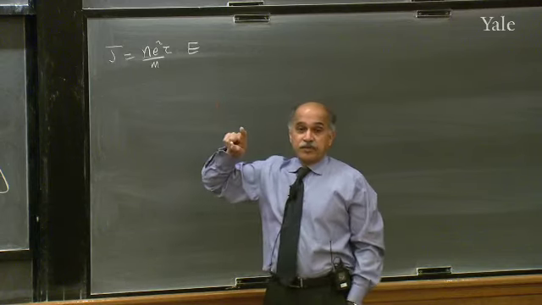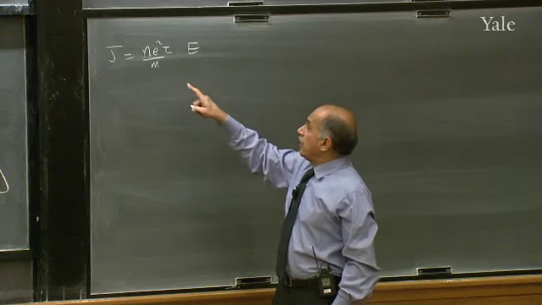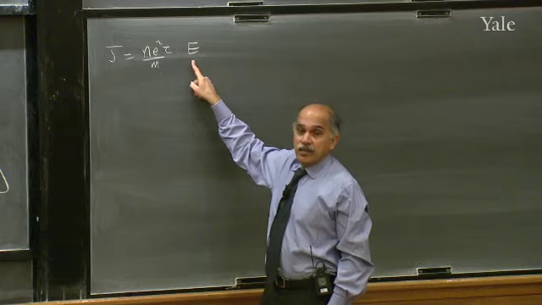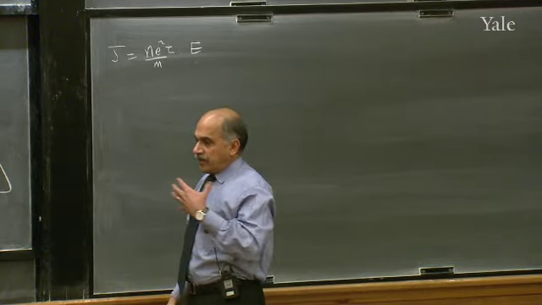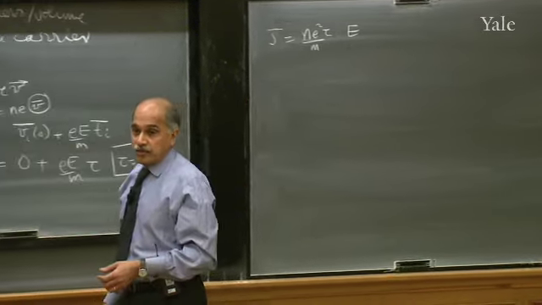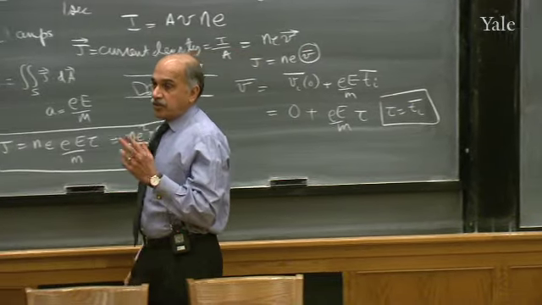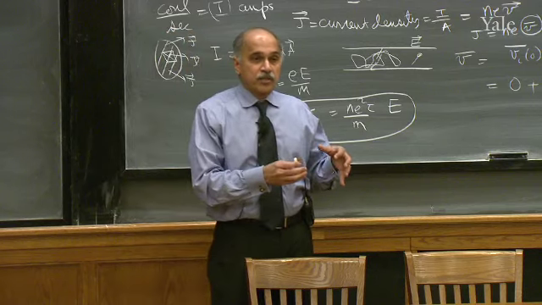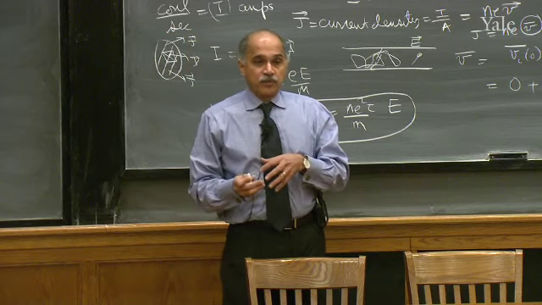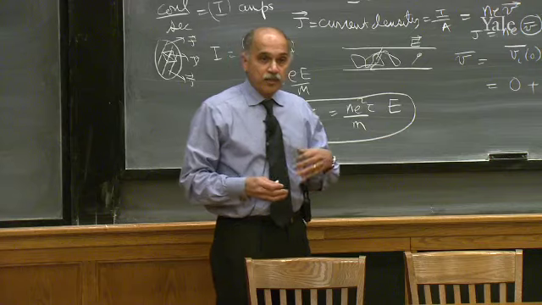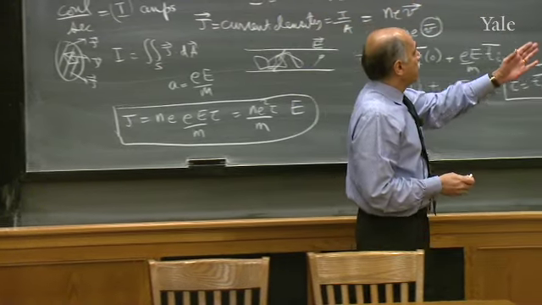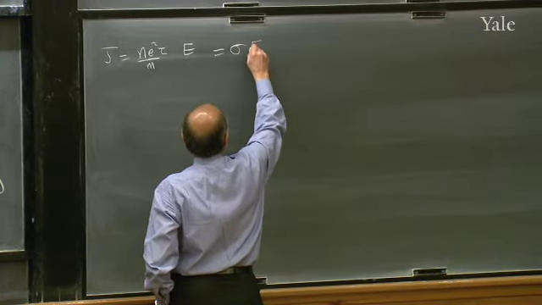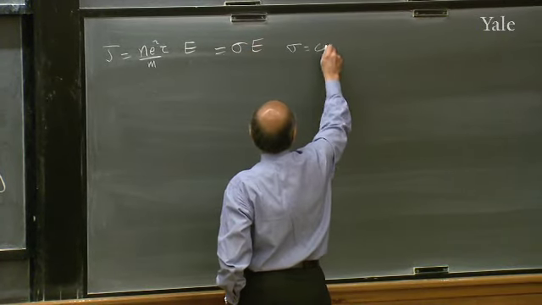e squared is interesting. One e comes because the force on the carrier is little e times big E. The second e comes because the current that it carries is itself proportional to e. Understand? The charge of the carrier affects it in two ways. Anytime it moves, it carries a charge e. And how much it moves depends on the force the electric field exerts on it. That's another e. So this is our expression, and we write it as sigma times E, where sigma is called the conductivity.